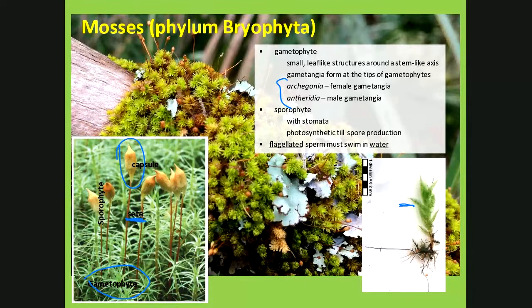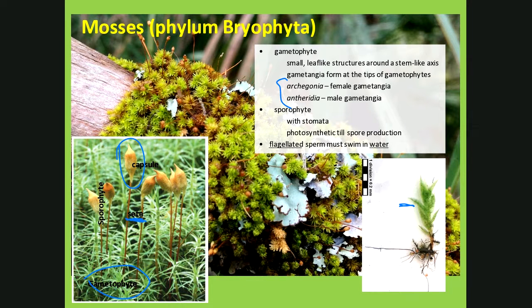This is the one where the archegonium was facing up, right? Different than the hornworts where it was facing down. Oh, wait, I'm doing my hands. I don't have my camera on. There we go. So in these mosses, the archegonia face up, and in the liverworts, they face down.